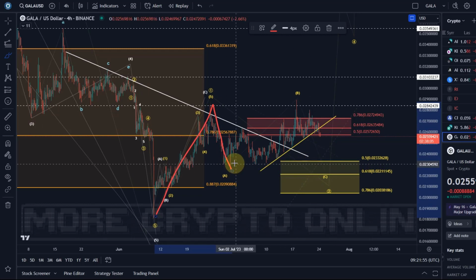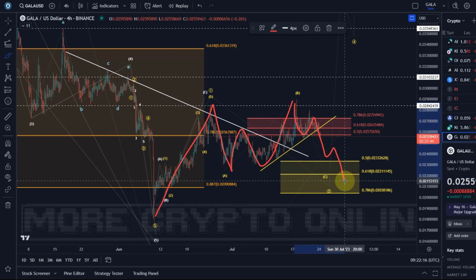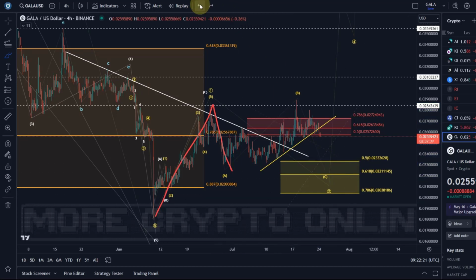Now it was earlier here, so we had a setup that was already successful, but we said, look, this was not a very clear 3-wave move down, and the move up looked like another 3-wave move. So we typically have to expect a C wave to the downside, but cannot confirm that this is happening until we break below the trend line. This seems to be happening now for a potential 5-wave move down in wave C and another retest of the yellow support area. So that means we could finally wrap this up in the coming weeks, but price now looks like it needs to come down further to test the yellow box.